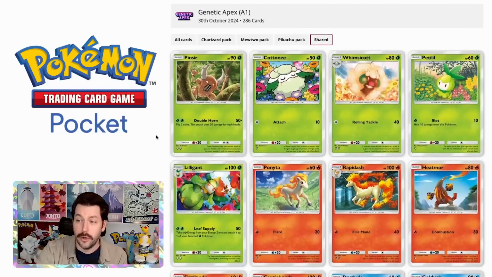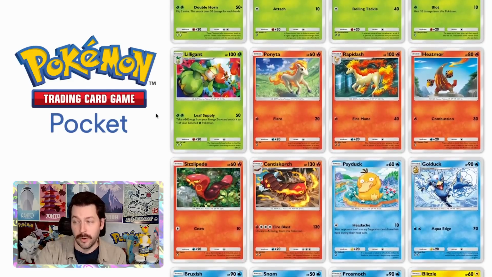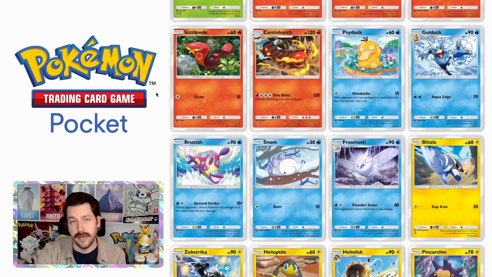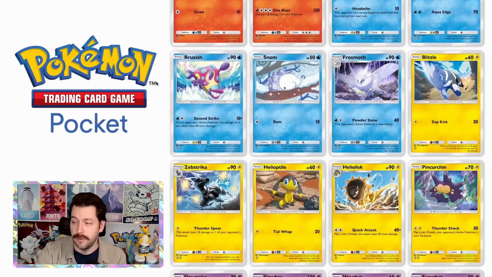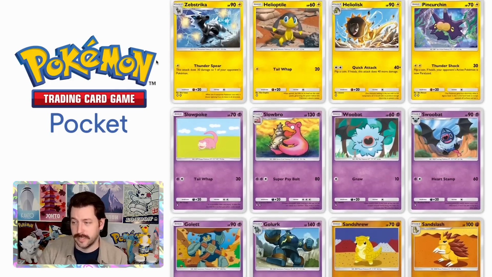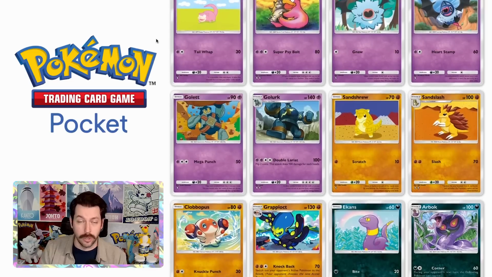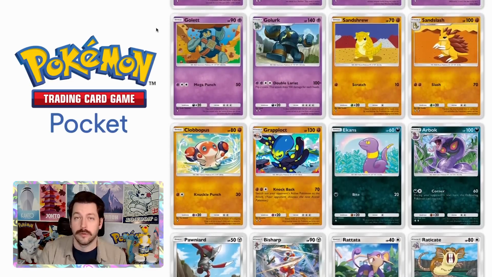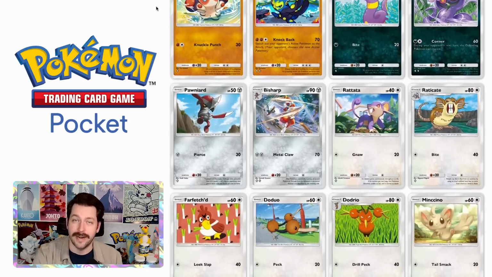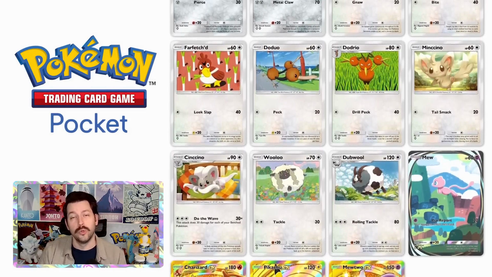The no-no cards are Pinsir, Cottonee, Whimsicott, Petilil, Lilligant, Ponyta, Rapidash, Heatmor, Durant, Sizzlipede, Centiskorch, Psyduck, Golduck, Bruxish, Snom, Frosmoth, love Frosmoth, Blitzle, Zebstrika, Helioptile, Heliolisk, Pincurchin, Slowpoke, Slowbro, Woobat, Swoobat, Golett, Golurk, Sandshrew, Sandslash, Clobbopus, Grapploct, Ekans, Arbok, Pawniard, Bisharp, Rattata, Raticate, Farfetch'd, Doduo, Dodrio, Minccino, Cinccino, Wooloo, and Dubwool.